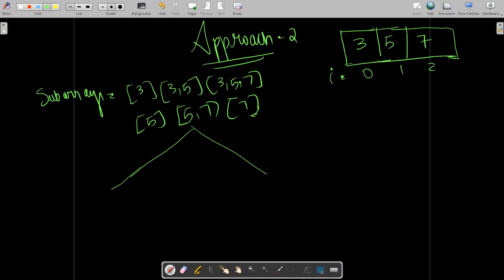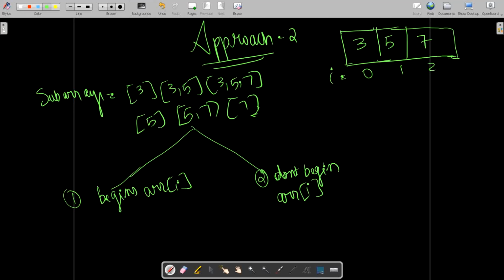So that is what I'm trying to do with this approach. Here, I'm going to divide these subarrays into two types. The first type is which begins with arr of i, and the second type is which don't begin with arr of i.